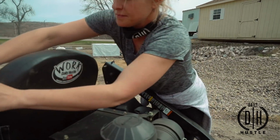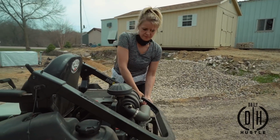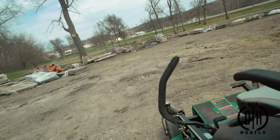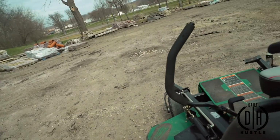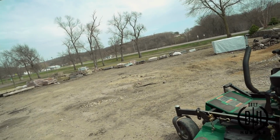Yep, and then pull that out. Okay, raise it up. Should come up. Okay. Yeah, put those pins back in. Safety first.